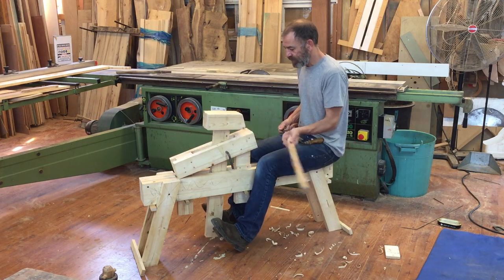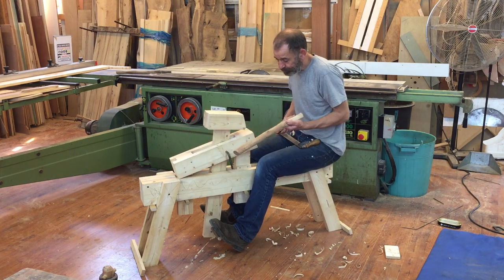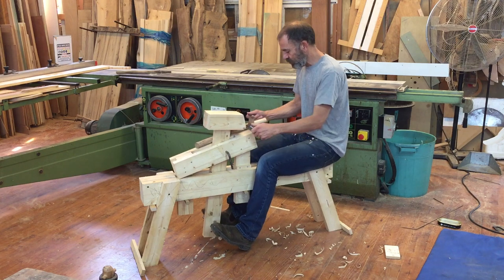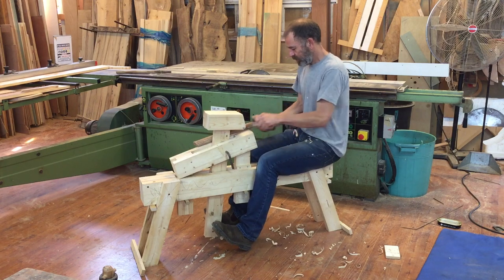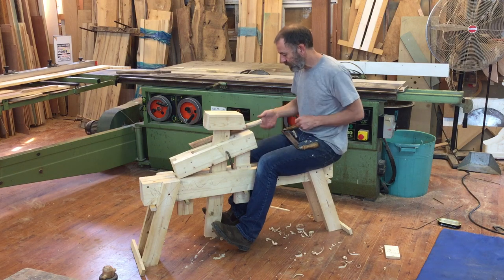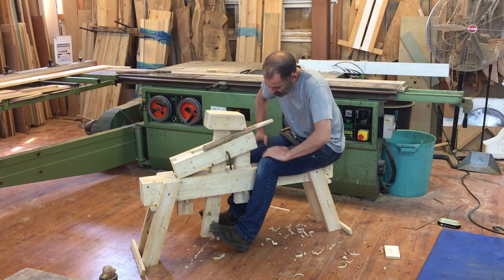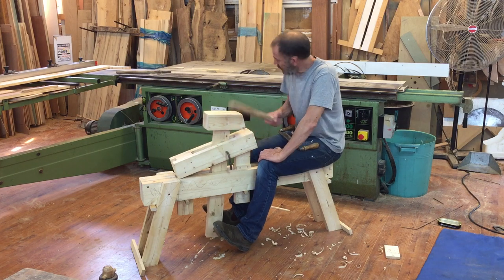So there you go, and now I can just take it in and out like this. Compared to the English type, where you have to stick it down there. And I find they don't have much grip on the English type. I like this kind, but you know, it's entirely your decision. Especially when I've got long pieces, I can just stick them in from the side instead of threading them in and out. I can just take them out without having to do this. Anyway, look at that. This is all staying in its place. And good. So let's see now, that's that.